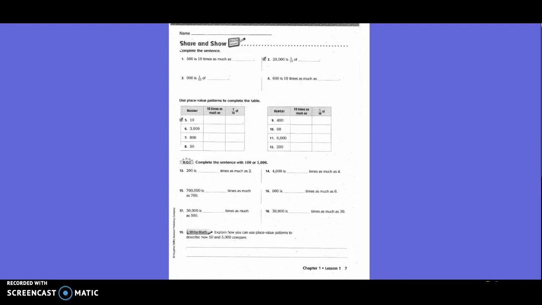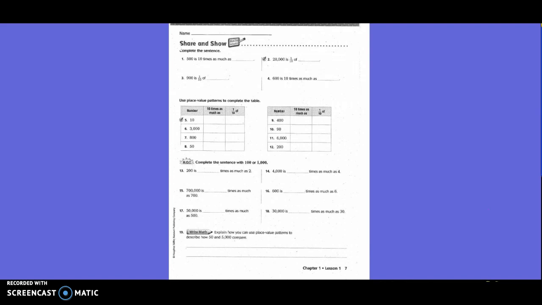So over here in your charts, you were finding your answers, right? This time they already give you your answer. So they already give you the answer that you would have found in your chart. So basically, we're going to do the opposite of what it says. So we see 10 times, and we would automatically think we need to do what? Add a 0. But in this case, we have the answer, so we're going to do the opposite.